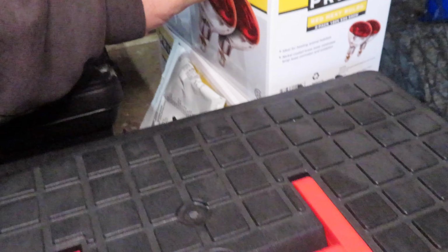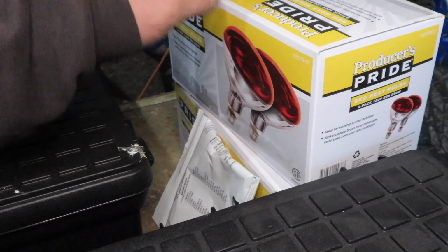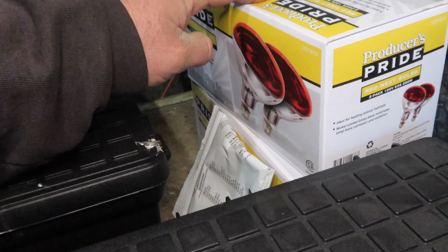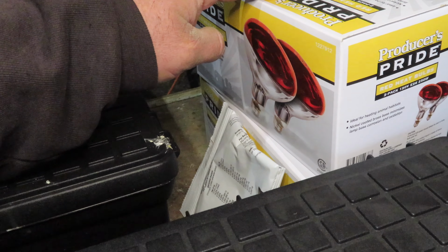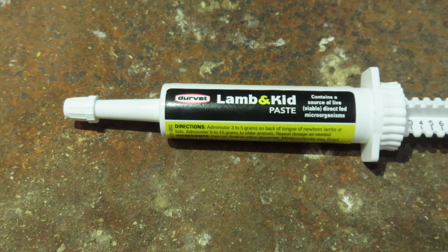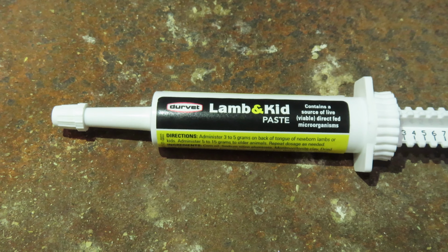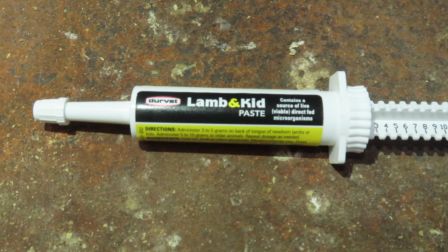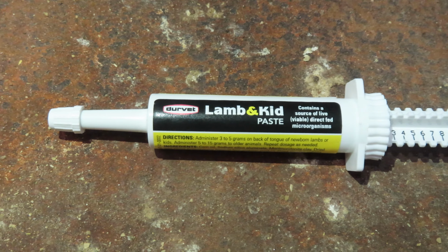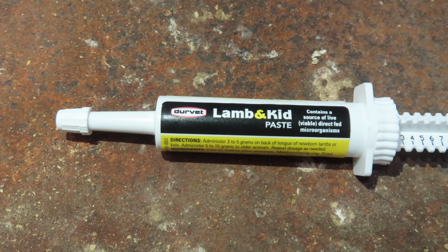Then we keep extra heat lamp bulbs with us. Keep plenty of these just because I like to change those out a lot after they've been on for a while, just so that way I know there's better new glass in there. I don't have to worry about them burning out. And right after we clip and dip the navel, we give them this paste just right on the back of the tongue. And we give them 3 grams of, it's basically like a direct fed microorganism that just helps jumpstart their digestive system.